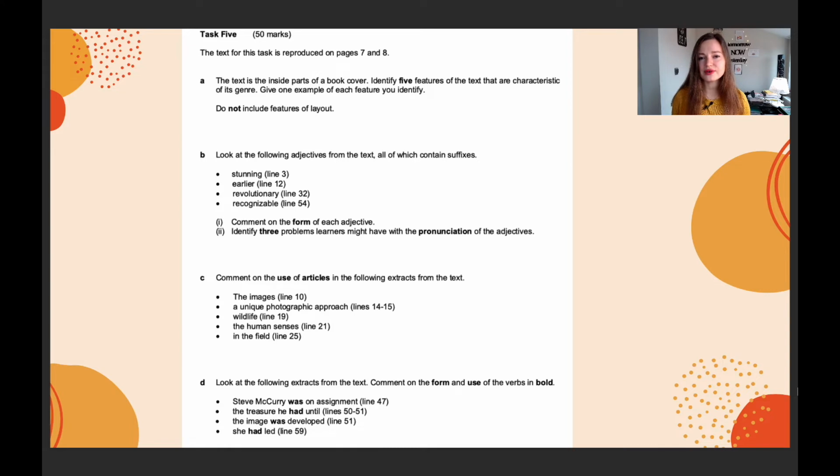Then, if we have a look at revolutionary, we can easily see that students may encounter problems with the suffix pronunciation. So we can see here the vowel elision, and as a matter of fact, we don't pronounce a as a sound, but some students may encounter some problems and they can pronounce it incorrectly. So here we can see elision, the vowel elision.